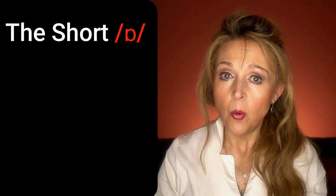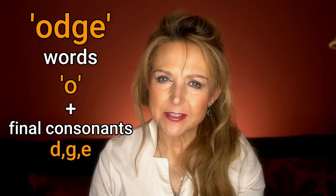The most common way of spelling the sound o is the short o, all words with the letter O before a final consonant, like dog, log, fog. Then there are all the ok sounds, as in the words clock, block, rock, and dock. Then there are all the odge words. That's O with final consonants, D-G-E, like dodge, lodge, splodge, and bodge.